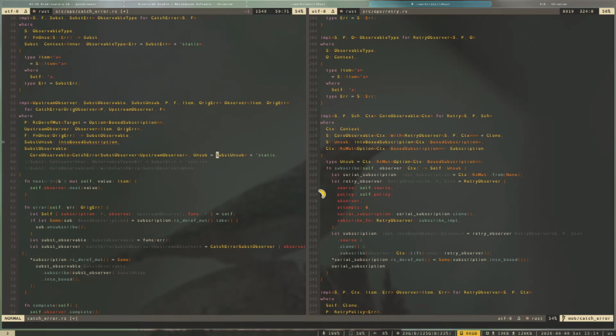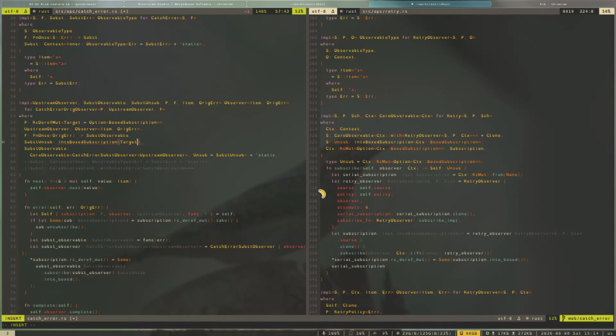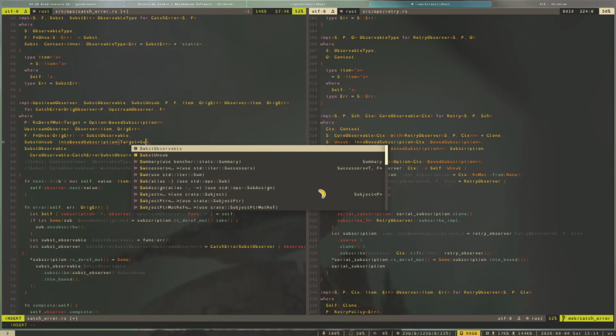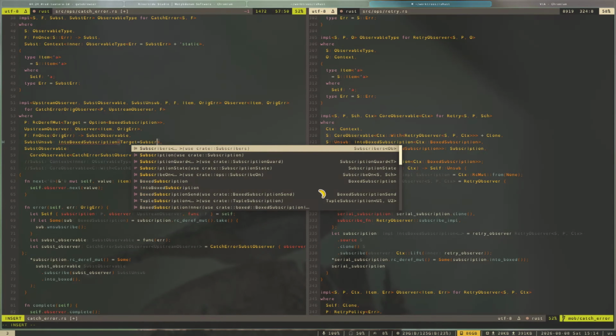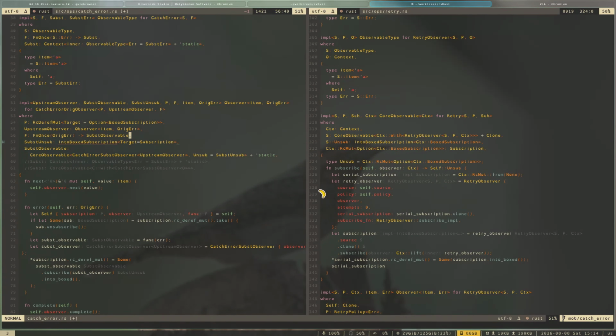The subscription, so there's an unsub, and this is a subst unsub, and it can be something like into box subscription, right? With the target being subscription. Subscription, but not the trait, a type parameter, another type parameter.